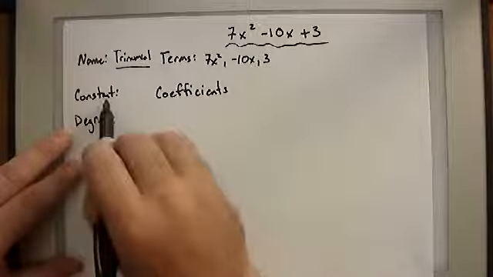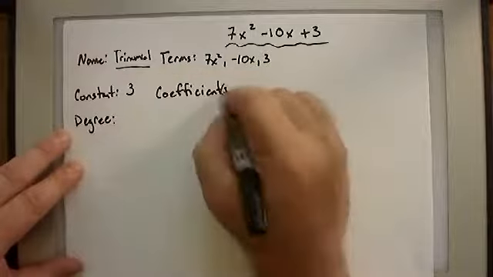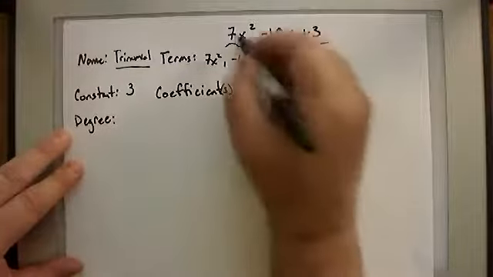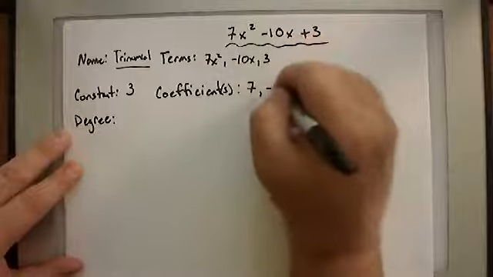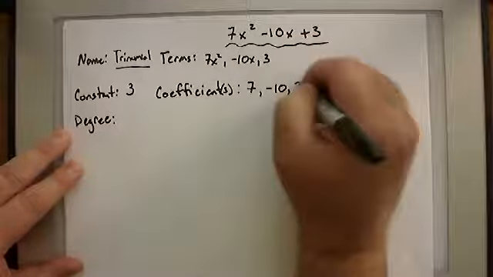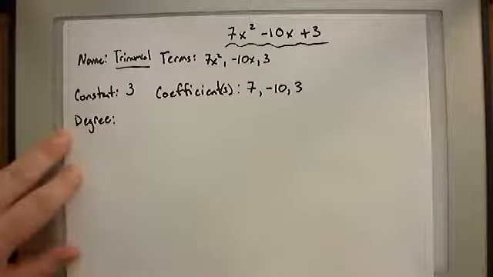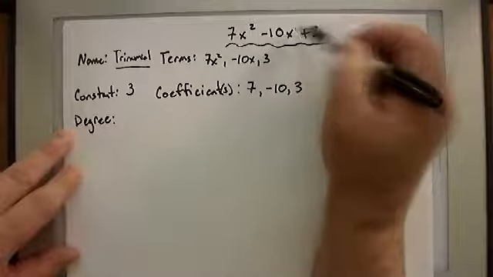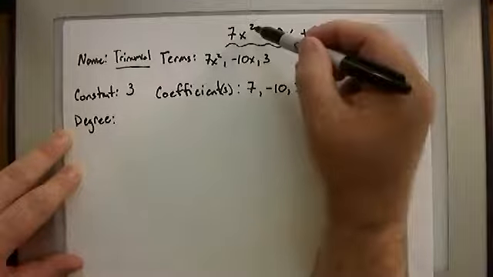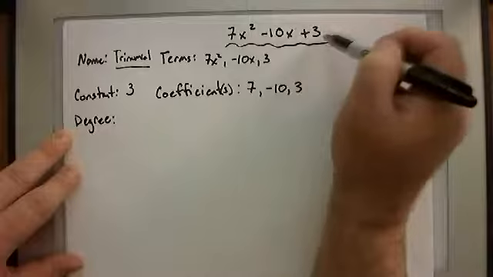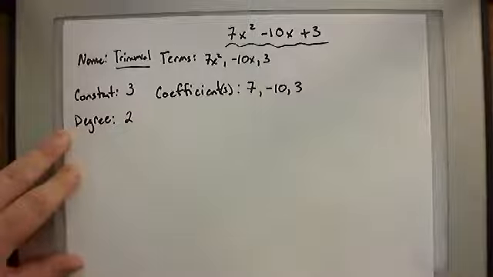The constant is the piece with no variable on it, so that'll be the 3. The coefficients, and again, it is plural here because there are multiple, right? The first one is a 7, the number in front of the variable. The next one is a negative 10, the number in front of the variable. And the next one is a 3, remember, because the constant is considered a coefficient. Last is the degree. The degree is simply the highest power. You have power 1 here, you have power 0 here, and you have power 2 here. We like to write them in highest power order first, so write x squared rather than x to the first and then no x's. So the degree here would be 2, the highest power, okay? Simply a vocabulary situation, nothing crazy.